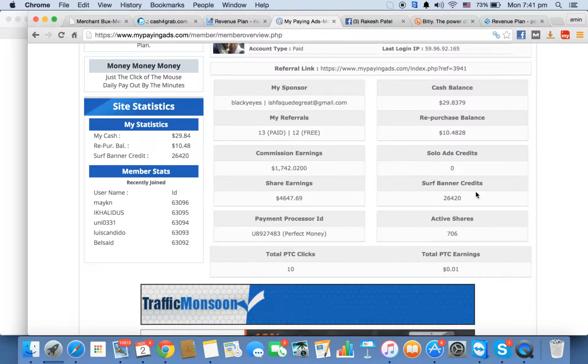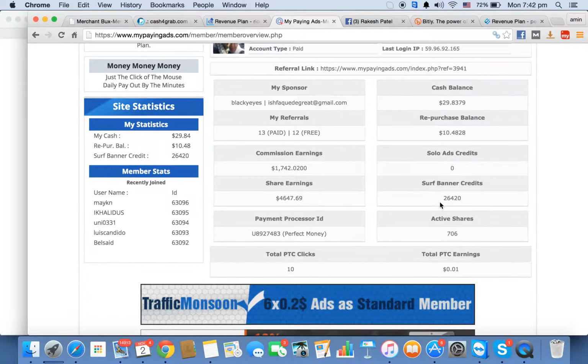When you're talking to someone about ref shares, about MyPayingads, very important, never say I have invested. This is not an investing company. Never say, I have invested in MyPayingads. It's like you have paid and purchased a service. What you have done is, you have purchased credits for advertising your business. So you pay money, buy credits, buy ref shares, and you buy credits for your advertisement. These ref shares pay you at an amount ranging from 120 to an amount. Very important, you are not investing in MyPayingads.